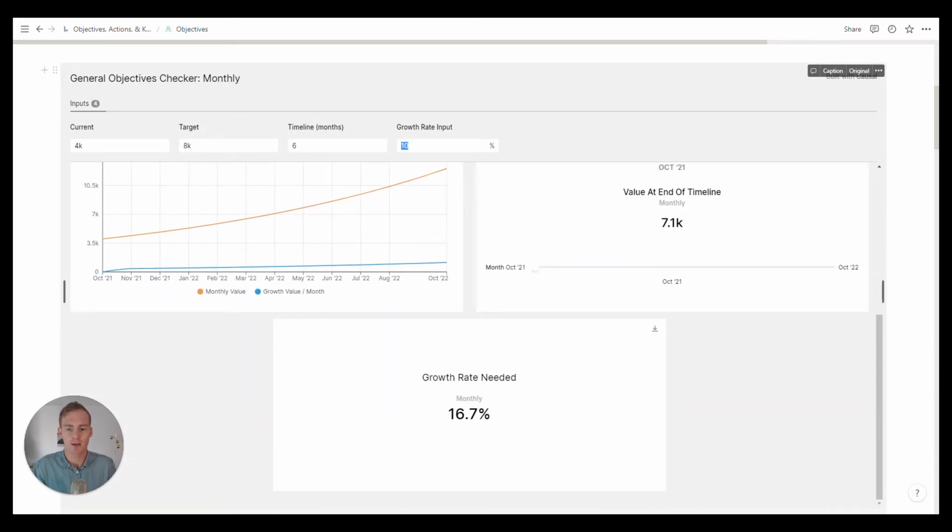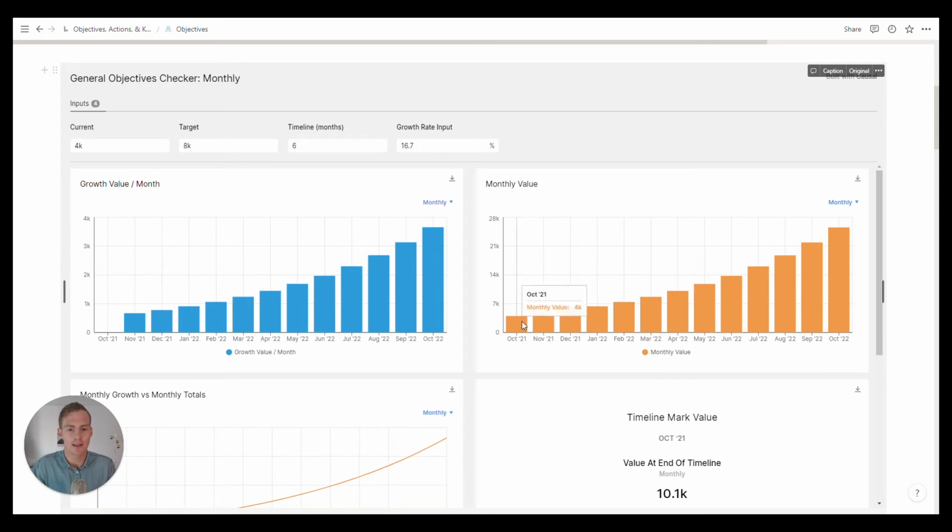But this bottom value is perhaps the most interesting piece for you, because this is going to tell us what growth rate is needed to reach our target. In this case, we want it to double and reach 8,000 in monthly revenue within 6 months. And this has calculated the growth rate that would be needed for this. So if we were to input 16.7% as the growth rate, we should find that in 6 months, the monthly revenue will be 8,000. So if we go 1, 2, 3, 4, 5, 6, we're already at 6. It's at 8.7, so it's exceeded that value, but it has reached it within our 6-month timeline.